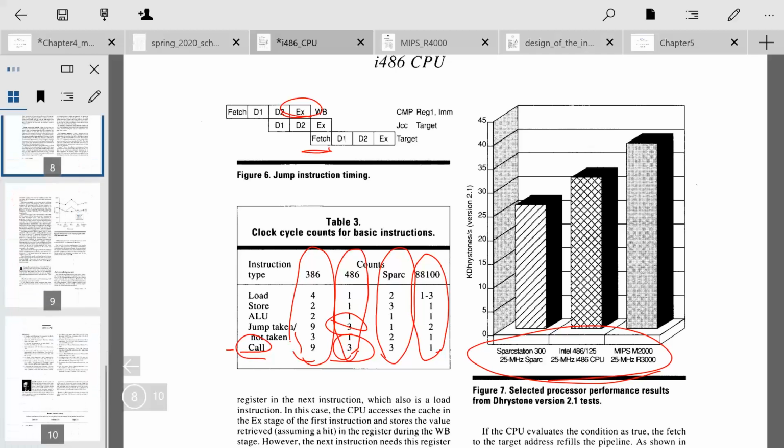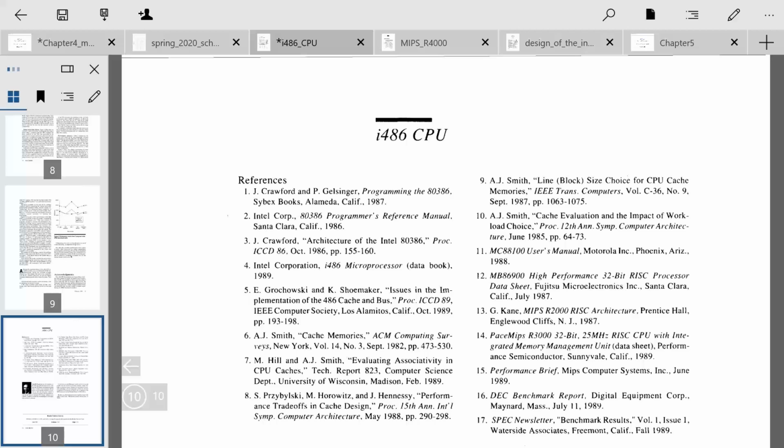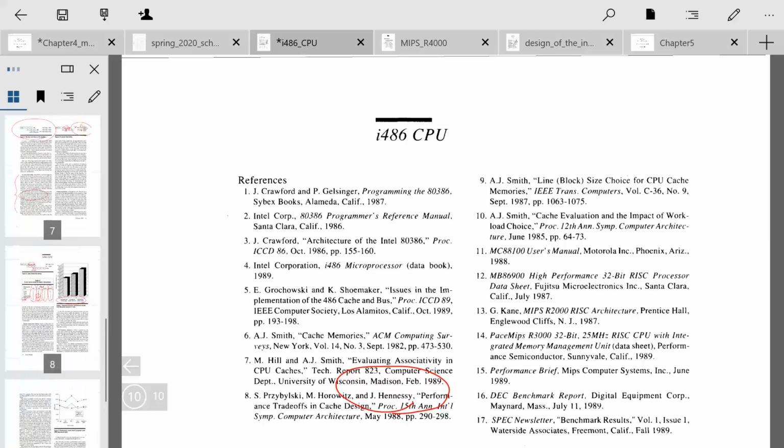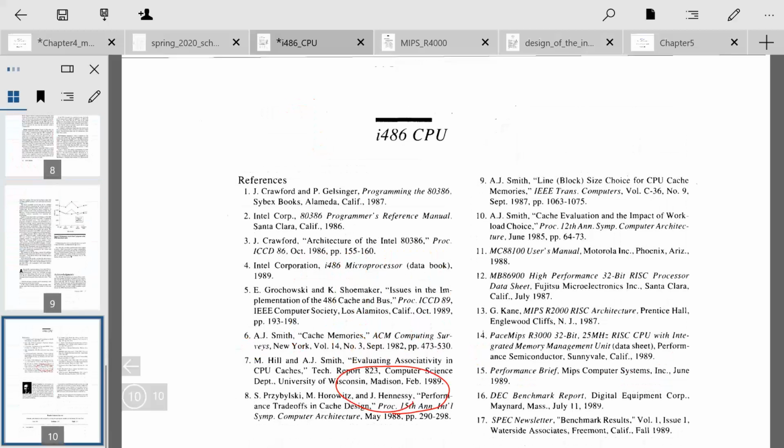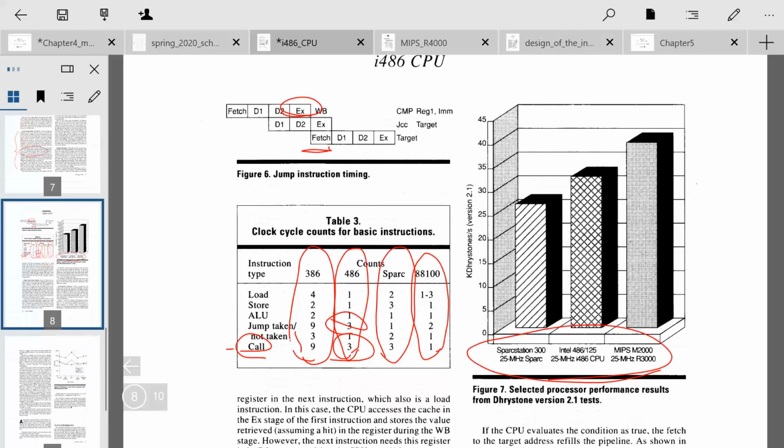Oh, real quickly before I forget, I want to point this out. This is kind of cool. When I read a paper, I look at the references, which is a good thing. You should get in the habit of doing that. But look right here: there is your co-author of a textbook cited in this paper. They developed the MIPS processors, and that's Hennessy. Hennessy is the MIPS guy. Patterson was the RISC guy from Berkeley, RISC 1.